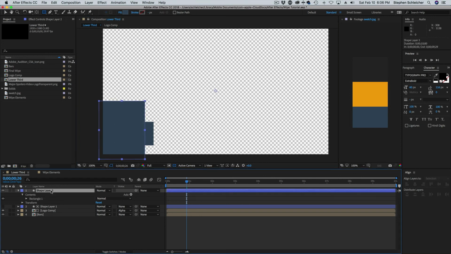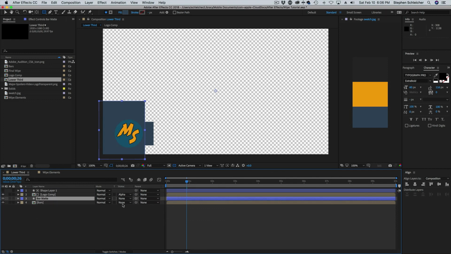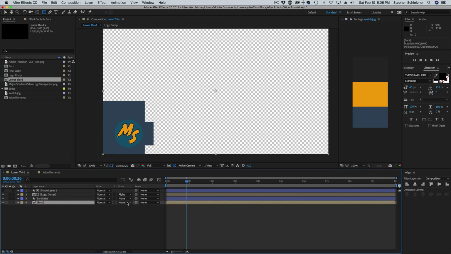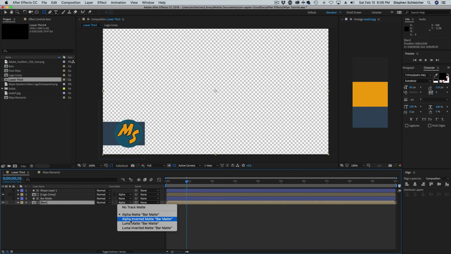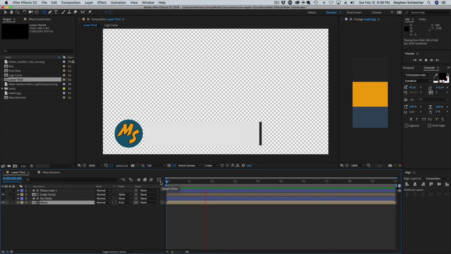I'm going to call this one bar mat. I'm going to drag it down above the bar layer, twirl it down, close it. And then here for my bars, this time instead of this being an alpha, I think we want this to be an alpha inverted matte instead of an alpha matte. And now we should have this just come in.